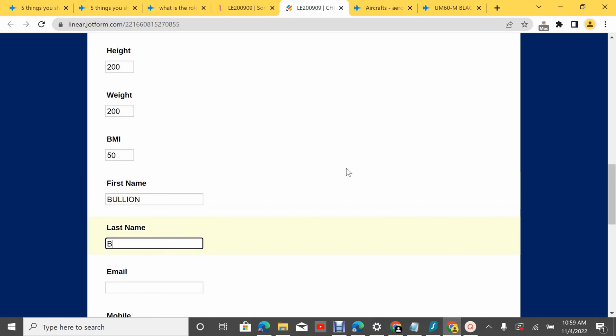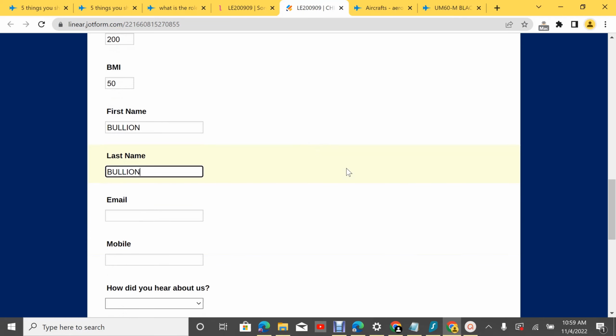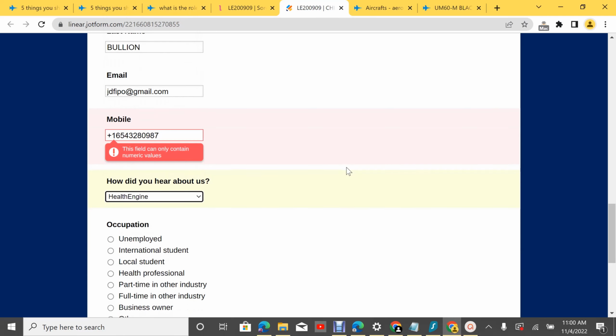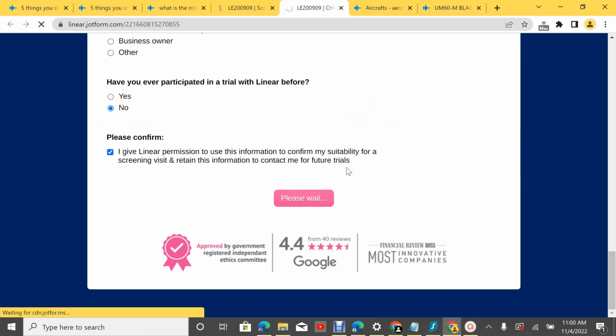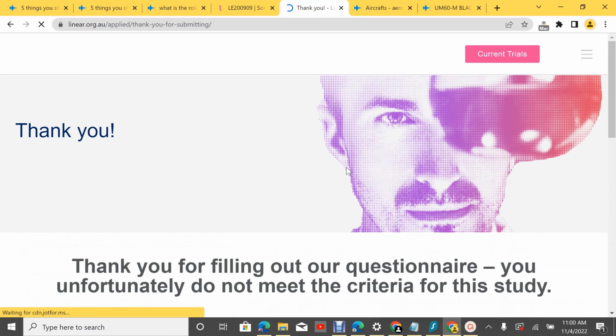You can put any email here at all. You can just put any number here. You can just take your time, fill the form and submit. It doesn't matter if it's junk information.